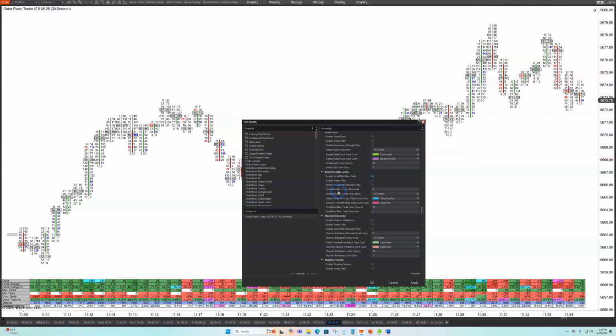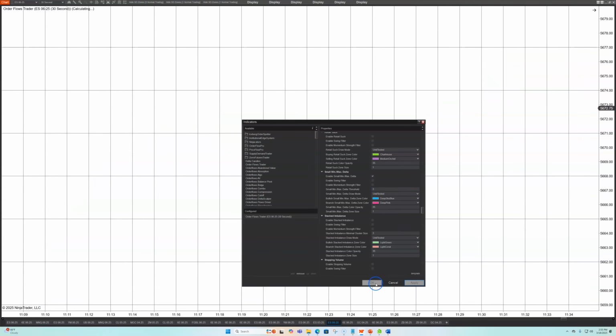And you can see there's the delta threshold that you could put in here. 3 would be, it deals in absolutes. So if you put 3, it's going to be either 0, 1, 2, or 3, or 0, -1, -2, -3. If it's a red bar, it's going to look at 0, -1, -2, -3. If it's positive, it's going to be 0, +1, +2, +3 in the delta. It's the delta threshold, okay? So what you're going to do, then you're going to click apply, right?